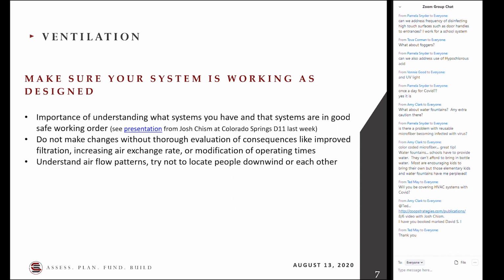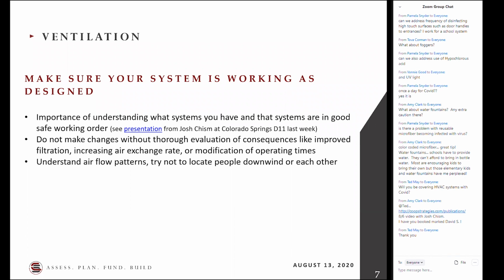We can't just swing the pendulum in one direction on these different things completely to an extreme and hold it there. With filter changing, think about the logistical challenges that a school system might face. Every building's got probably different kinds of filters, and maybe even different kinds of systems or filters within a building. So the logistical challenge of keeping all that stuff in stock, and getting somebody out there to change it, when they're not necessarily located in places that are easy to get to, turns out to be a really big logistical nightmare, and expensive too.